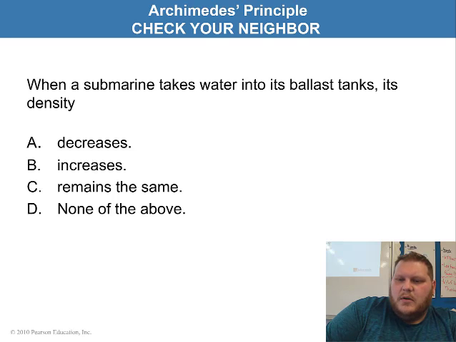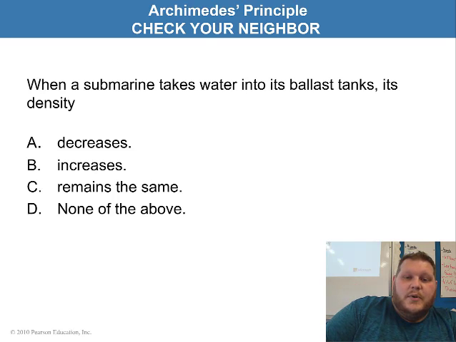A submarine takes water into its ballast tanks. So those ballasts are kind of like air pockets. They have these little tanks on a submarine that can either let water in, or they have pumps that can pump water out, and then it's just replaced with air. So that it allows it to kind of adjust its density and dive to different depths, which is kind of cool.